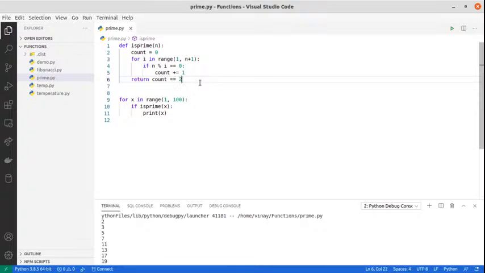Now here, as Parth said a couple of minutes ago, if you are finding a factor, what does it mean? First factor is okay, second factor is okay, but if you get the third factor, what does it mean? That it cannot be a prime, isn't it? Now if you notice, in prime numbers every number is divisible by 1 and every number is divisible by itself, isn't it? So if we start the loop from 2 and we finish the loop at 1 less than the position, then obviously if you are finding any factor, it is going to be the third factor, isn't it?